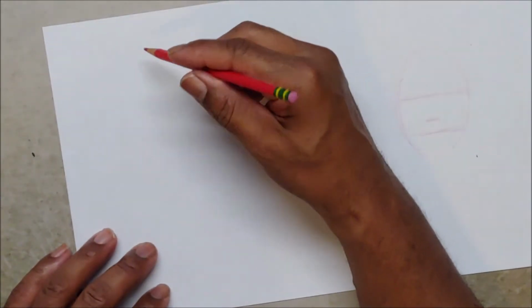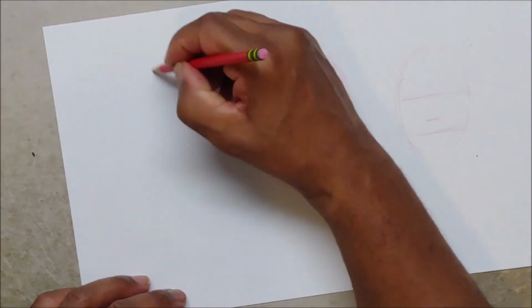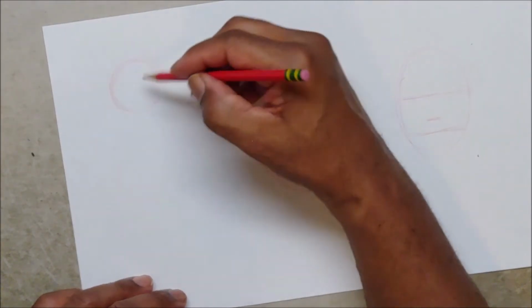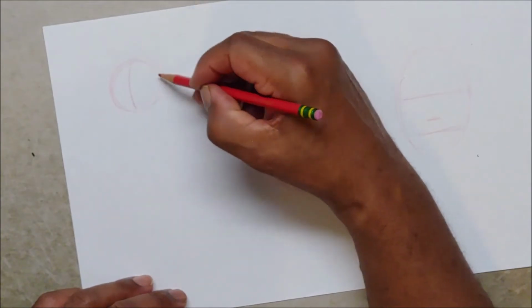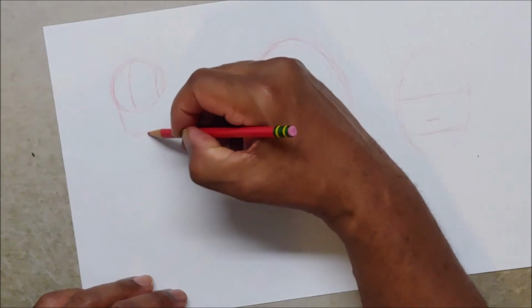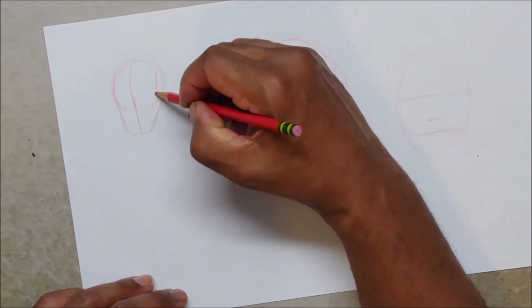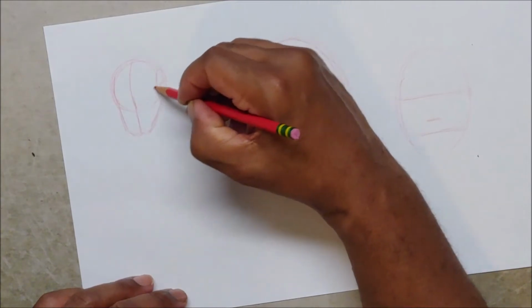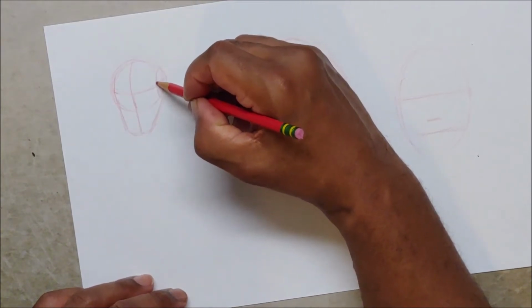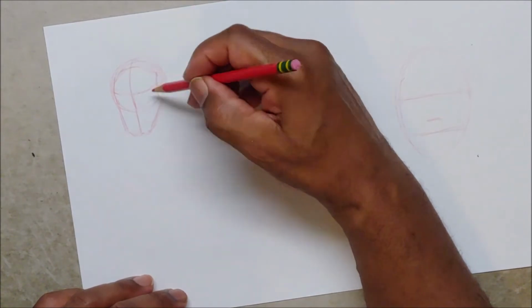Now, a couple people asked me about what the Loomis method was. It's when you draw the circle and then you draw the lines and you cut this part off and you cut that part off and then you add the chin to this and you bring that down. And it's a lot of stuff, like the center line, and then the other line for your forehead.